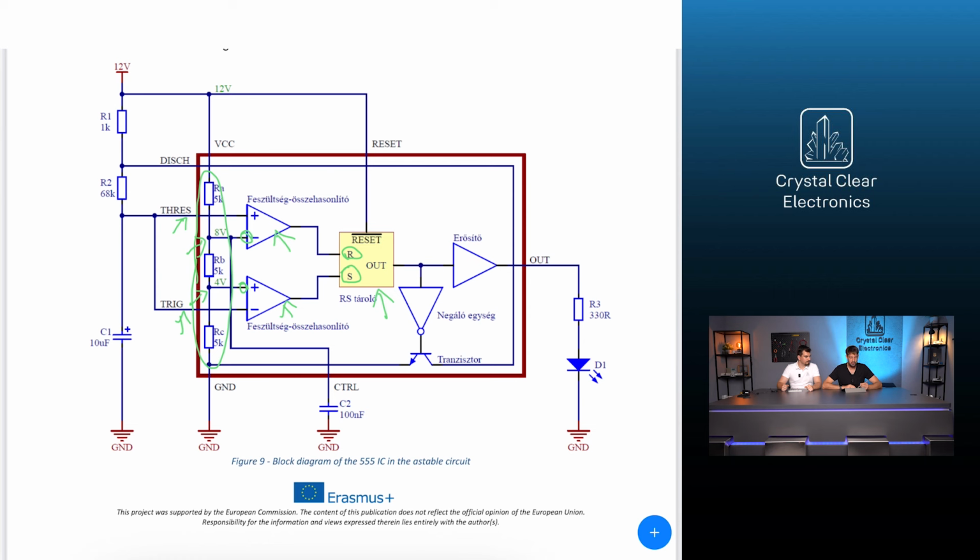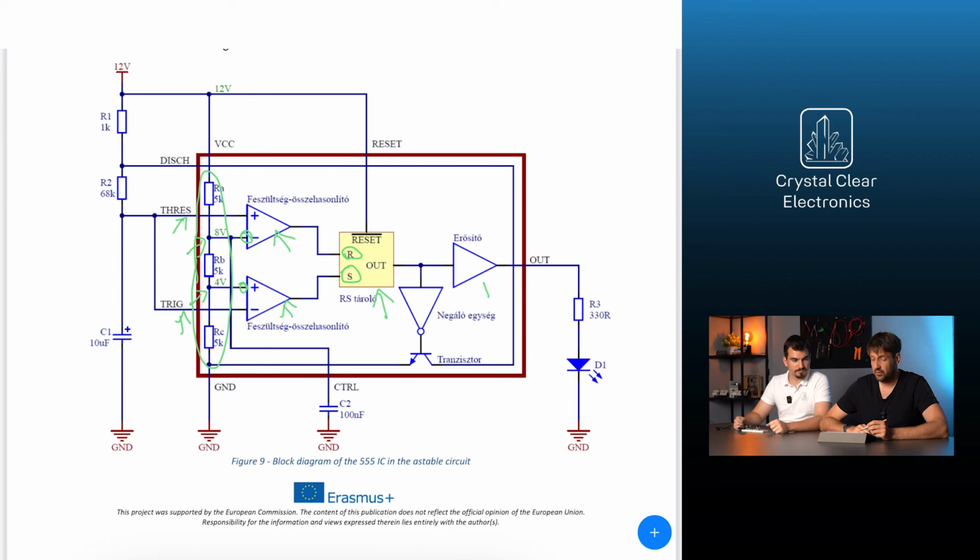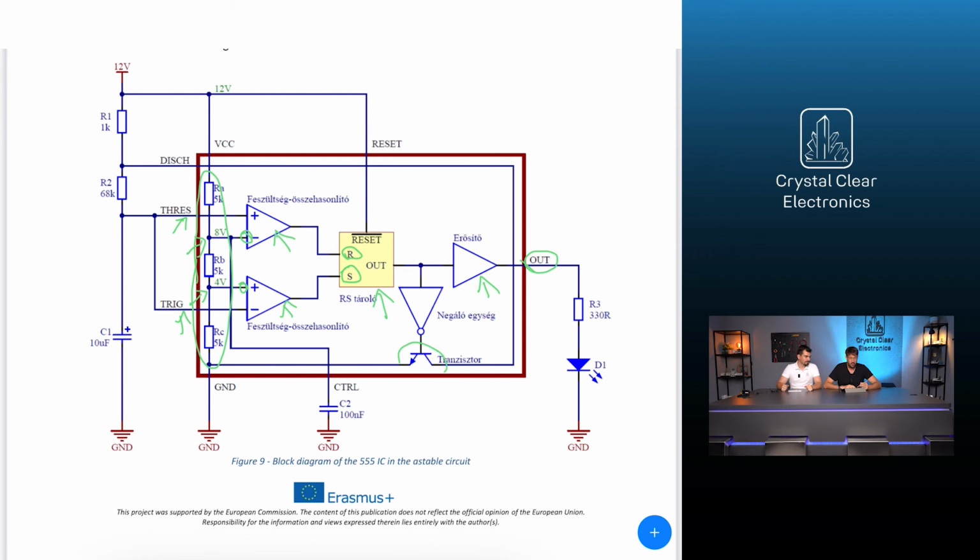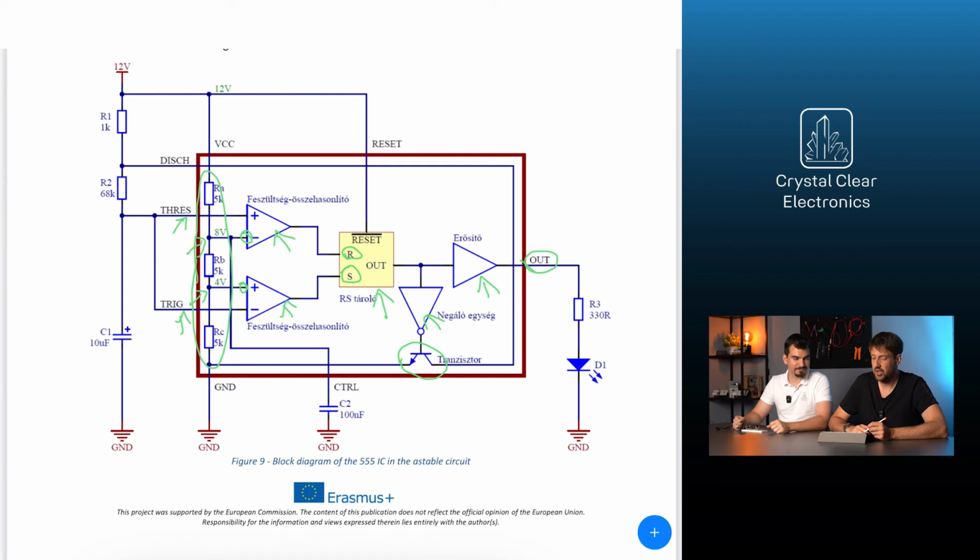The IC output is connected via an amplifier to the output of the RS container to ensure that up to 200 mA of current can flow on the output of the IC, or on the out leg. The IC includes a transistor that switches on when the output of the RS flip-flop is in the 0 state. This negated operation is accomplished by a unit represented by a triangle and a small circle connected to the base of the transistor. The IC discharge pin is connected by the transistor to the IC's ground. How does the IC work in the astable circuit?